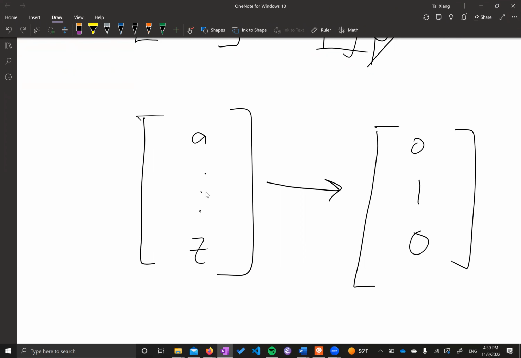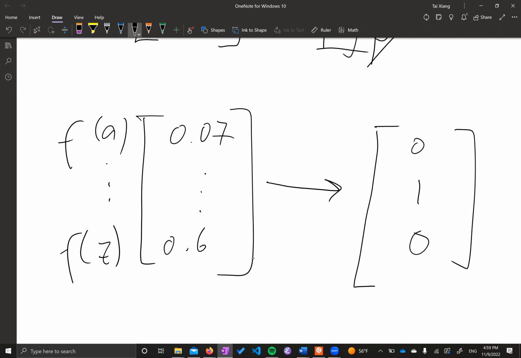As long as we remain self-consistent with those encodings, our model should be able to learn. Basically, we're telling it how to map this input frequency list, from 0.07 all the way to 0.6, representing the frequency of A to the frequency of Z, onto, for instance, 010 being Spanish. At the end of the day, that's the function we're trying to fit.